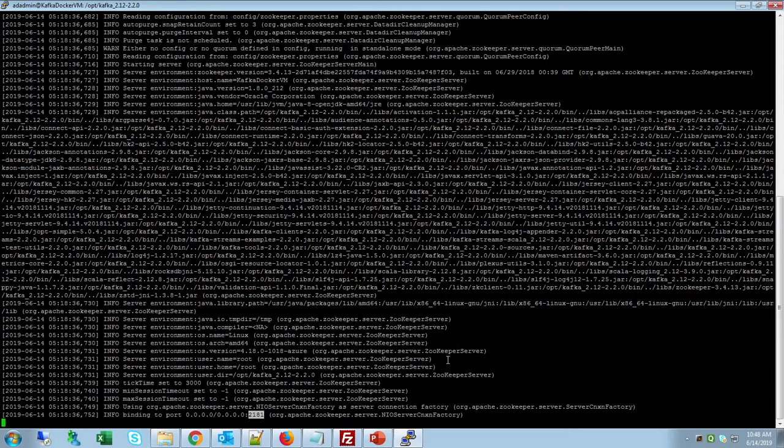Let's say you have a machine where you want to configure Kafka, but port 2181 is already used by some other program, so you have to change the port. Let me change it before proceeding.